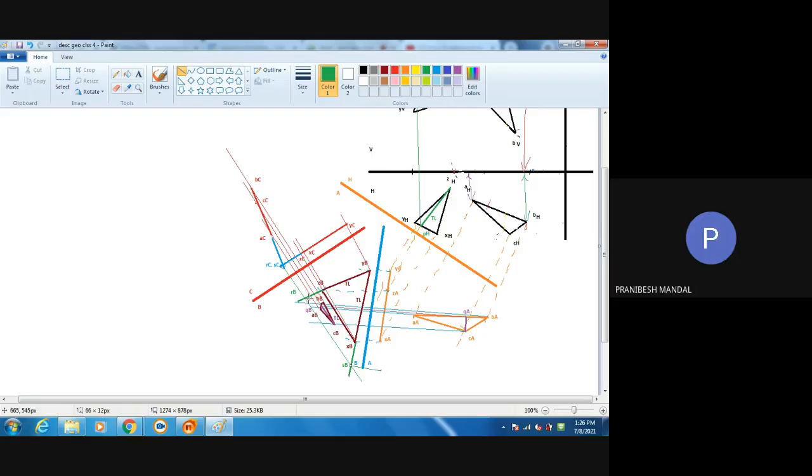Yes, sir. R and S are any two arbitrary points. Just I have taken on X, Y, and Y, Z. But these two are arbitrary points. Okay. So these will be on the edge view. হ্যাঁ একদম স্যার, এইচবি এর উপর আসবে। So এইচবিটা একটু এক্সটেন্ড করতে হবে। No problem, I am extending it.